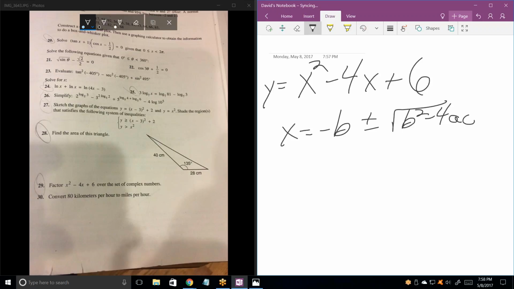You're the first person I have ever had sing it to me. That's the only way I ever think of it. That's the only time I've ever had the song. Let me see if I can repeat that. Minus b plus or minus the square. I see I can't even do it. I've never heard the song before. Say it again. X equals negative b plus or minus the square root b squared minus 4ac all over 2a. X is equal to minus b plus or minus the square root of b squared minus 4ac all over 2a. Like that? Yeah. Kinda? Okay.